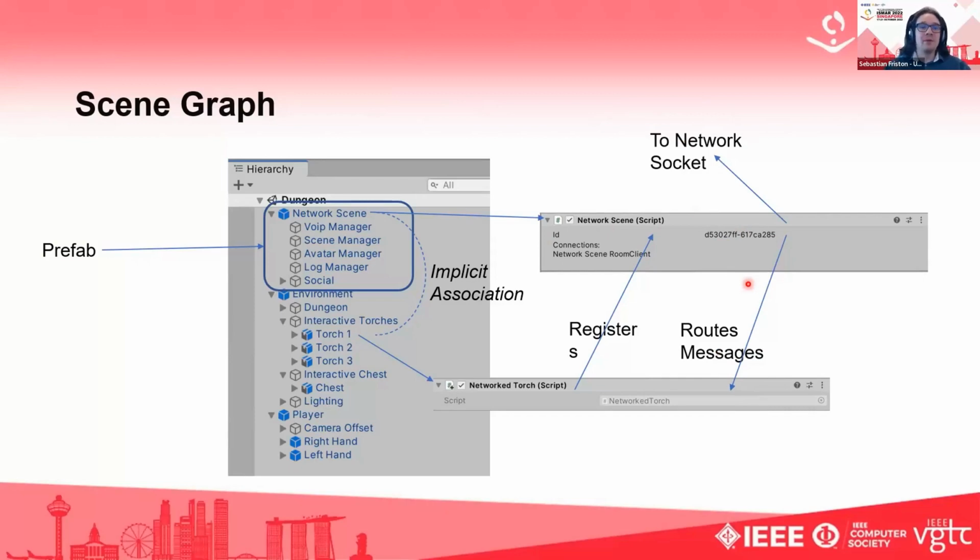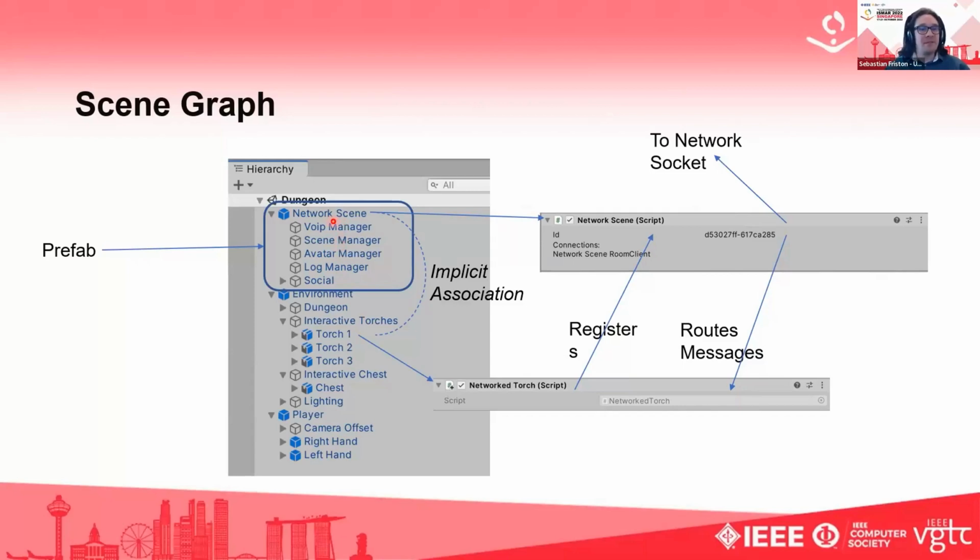Now in Unity, we can't create new common subsystems like a new physics system, for example, which exists at the engine level. So network scene is implemented in a component that actually exists in the scene graph, in the Unity scene. And this game object, we take the opportunity by making it a game object to host other components that implement common Ubiq services.